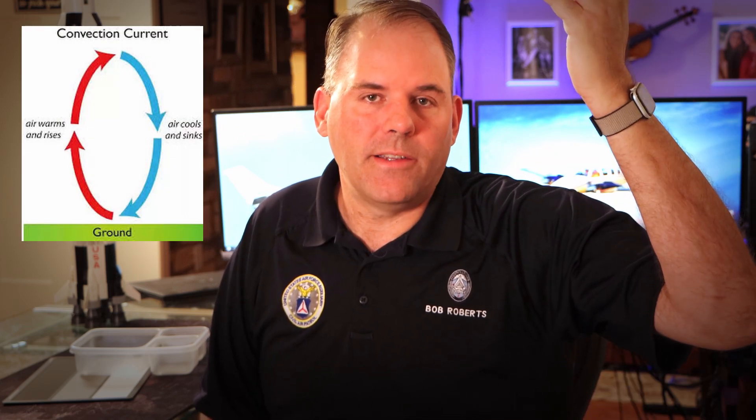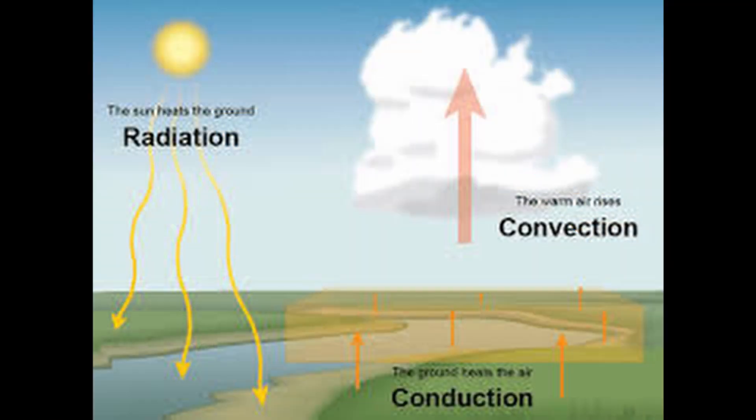Heat is transferred in four primary ways. Heating by direct contact is called conduction — when you stand on a hot driveway with your bare feet and they start to burn, that is conduction. Convection is the transfer of heat through vertical motion — this is the hot air rising. If convection is the vertical movement of hot air, then advection is the lateral transfer of heat as the warm air mass moves sideways. Finally, radiation is the transfer of heat energy from the sun through electromagnetic waves. All four of these processes of heat transfer are important to the weather process on the planet. For more information, please check out our second video in the series where we discuss air circulation in greater detail.